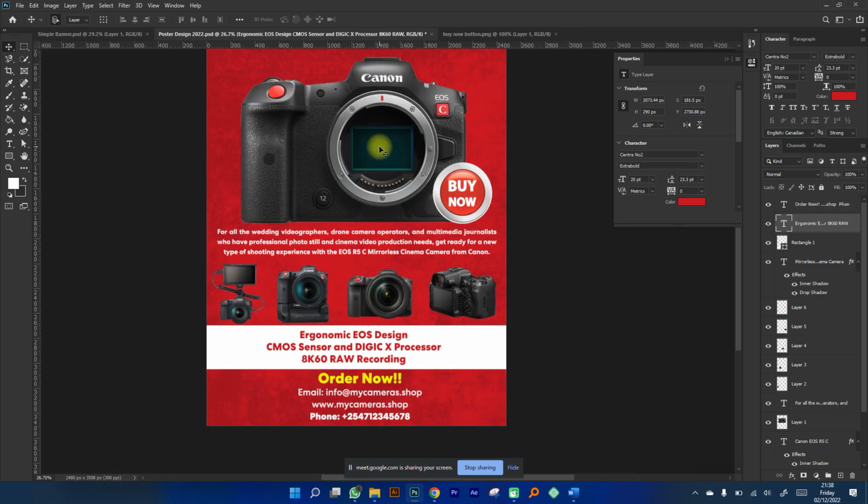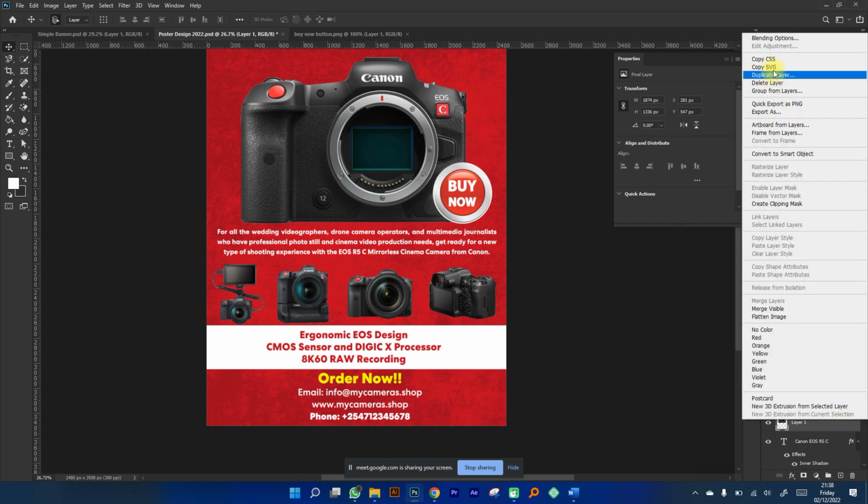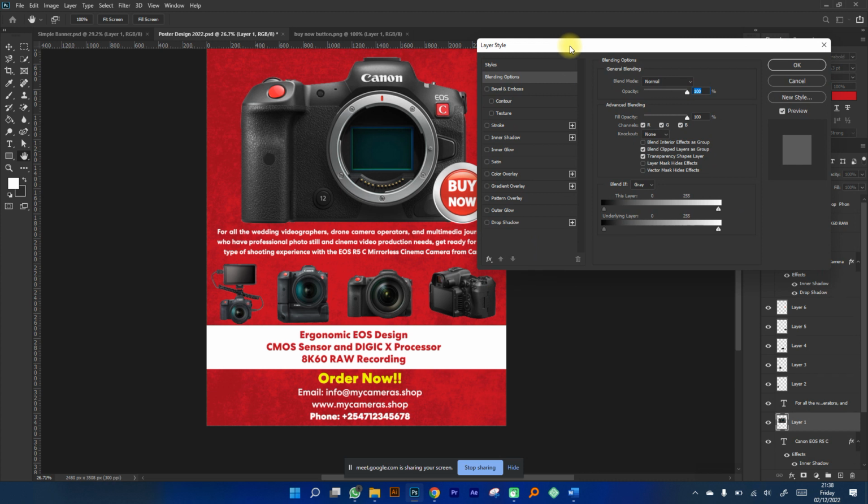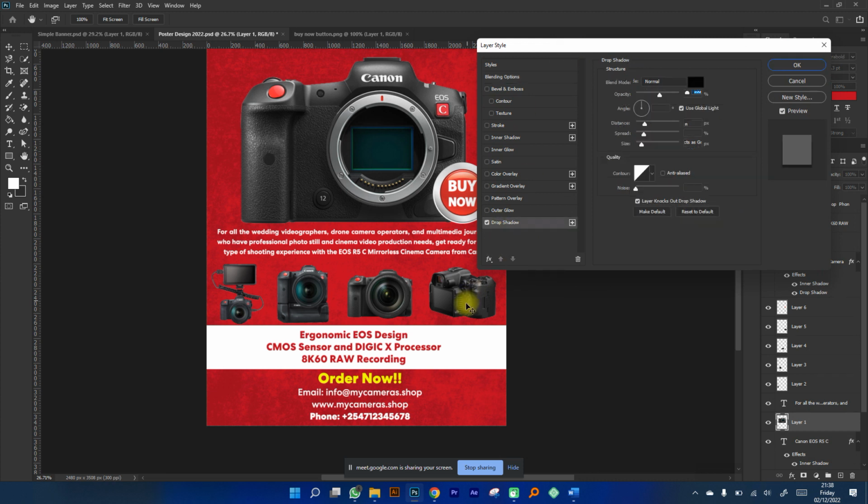Again, with the photo itself, you can select the photo that you see over here, and then you can right click on blending options over here. The shortcut for that is double clicking on that particular layer. It opens up blending options. So we can give it a drop shadow to maybe have something like a shadow over there. So if I adjust it, I can increase the distance, something like that.